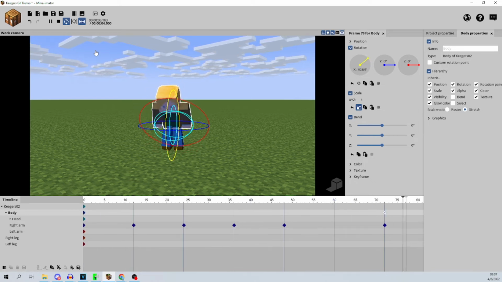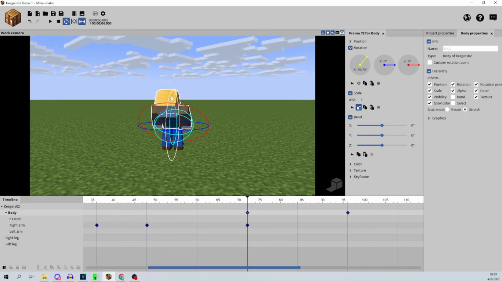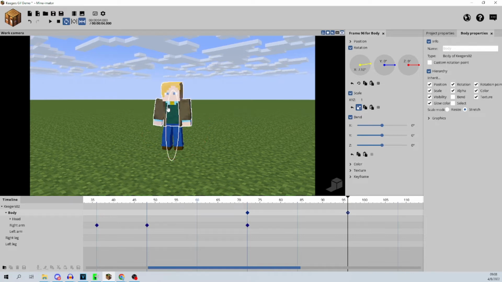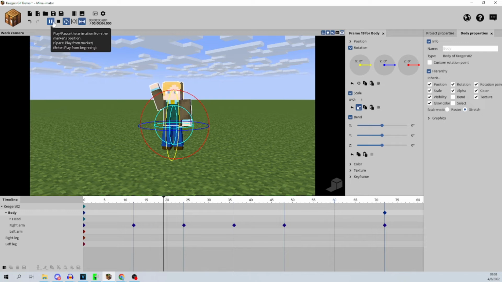What am I missing? I think I did the wrong keyframe. Okay, all right, we're gonna take a step back. We're just gonna do this. If it's fighting you, just like this one is, you know what? I can do this. Make sure that's around 0, so we'll go back. There we go, we got 0. This one should now bend forward. Let's hit play. All right, there we go.